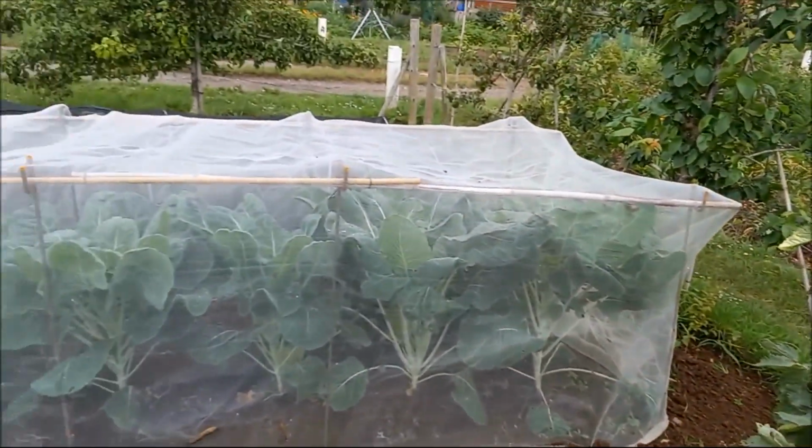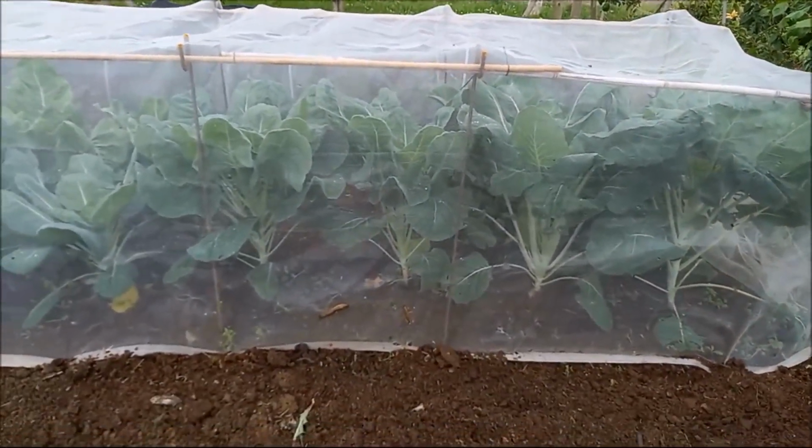Because, believe it or not, 13 years ago, here is where we had our best ever crop of swede. They were called Ruby, I think, or Marion, one of those two. First year we were on this plot, 13 years ago. Perhaps if you can find out exactly what they were called, we should try them again.